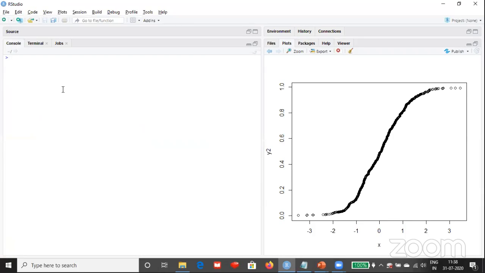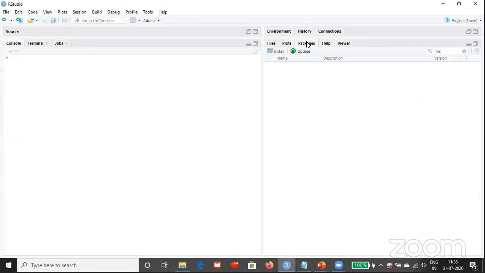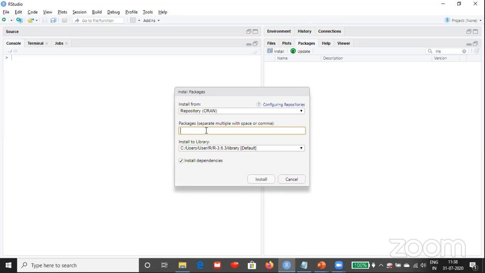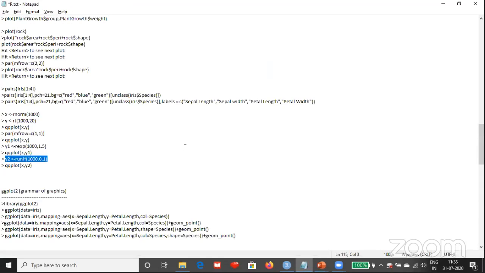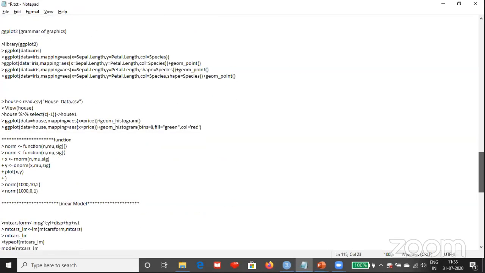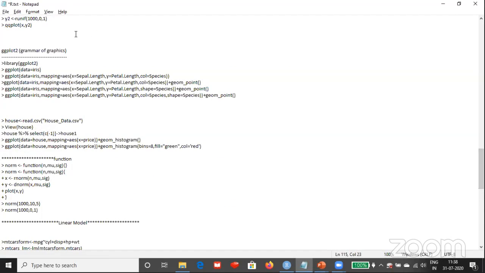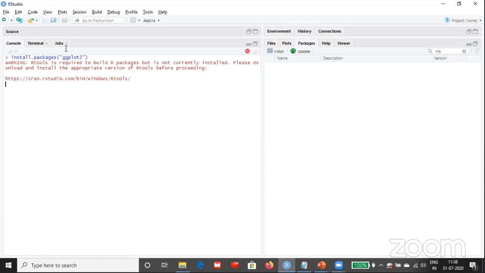There is something known as ggplot. You have a separate package for ggplot. You can go to install also. You can give packages, ggplot2. This is a multivariate, multiple solutions in one thing, and it gives a very good picturization for us to see. The full form for gg is grammar of graphics. Now it has been installed.